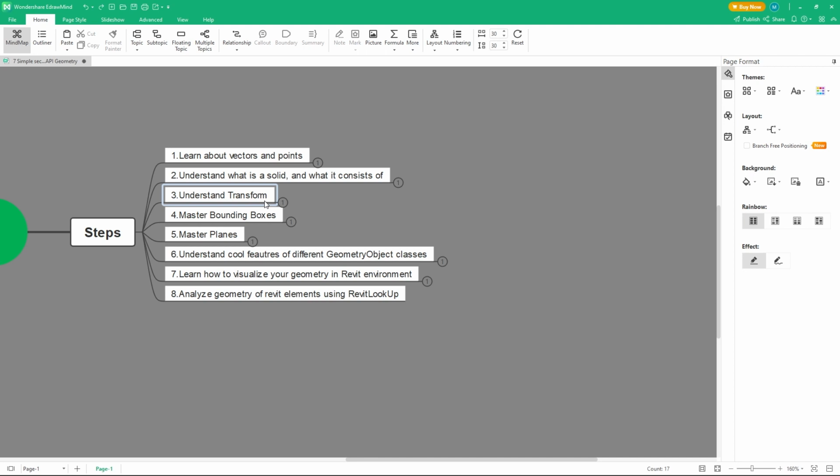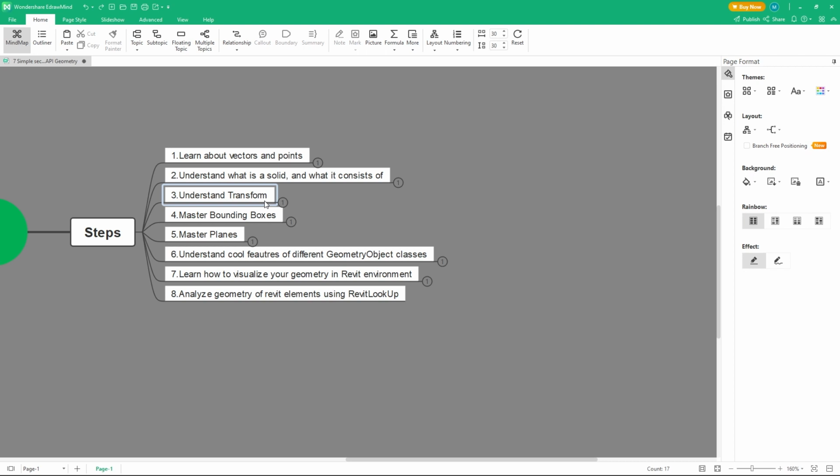For example, think of the scenario when you need to move your geometry objects. You have a solid and you want to move it or rotate it. So transformation can be quite handy here. And that goes for a lot of geometry objects like curves and points. You can also apply a transformation to a point.